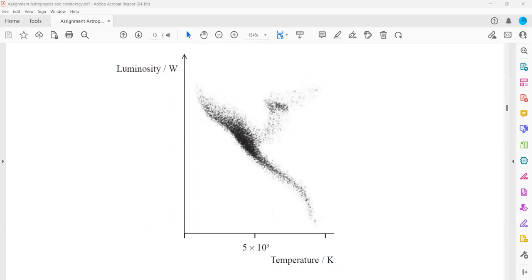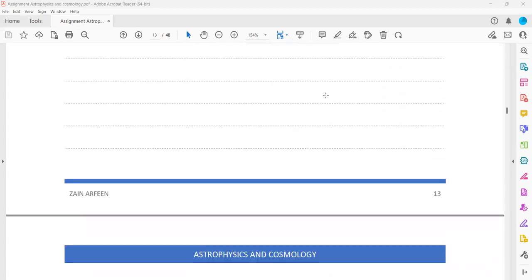And why is it not very old? Because there are no white dwarfs. Otherwise, if it was very old, then there would be white dwarfs here, meaning we would find some stars in this region. Because first there will be main sequence, then red giant, and then it turns into a white dwarf. So if it was very young, we wouldn't find these red giants. We'd find only main sequence stars. If it was very old, then we would find the white dwarfs also. But there are no white dwarfs, so that's why it shows that it is not very young nor very old.